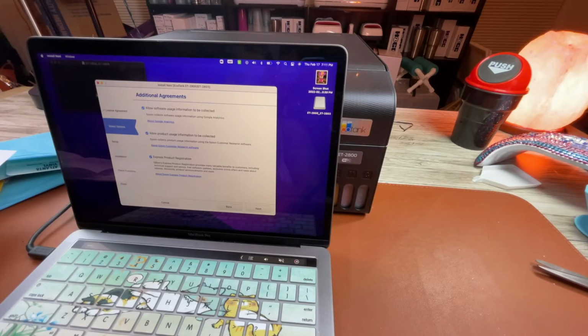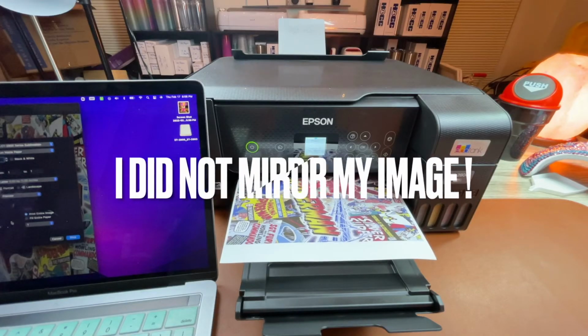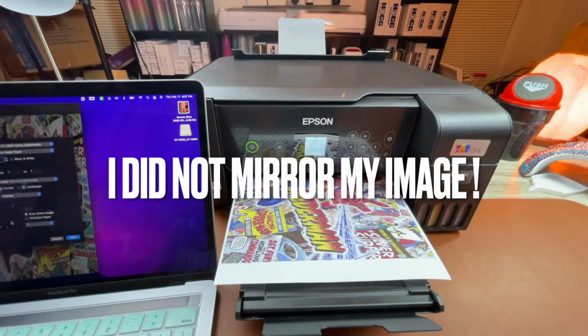I'm not going to get into all the details of installing the printer to your computer, but basically you just go and install the driver, blah, blah, blah. So my first mistake was I did not mirror my image. Okay, it is very important that you do that. So we're going to try again.